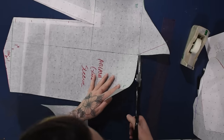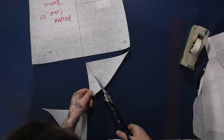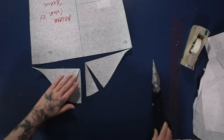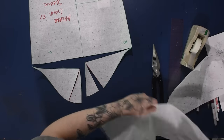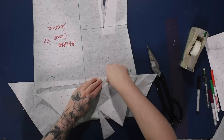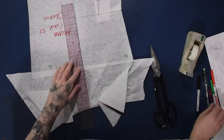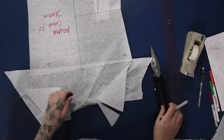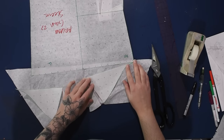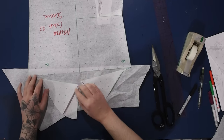Try and leave a tiny bit of paper so that these hinge. Of course, I accidentally cut through this side, but I'm trying to keep this so I can just hinge it open and closed and find some spare paper to put underneath here. I'll anchor the main body of the sleeve down to that, and then I can hinge the top of my sleeve cap open and add a little bit of puff to the top of my sleeve. So I'm going to have that come up at the center there underneath my hand. You can see it comes up about 1.25 inches, which when aligned with everything else means that these top wedges open up about 1/2 inch or so.